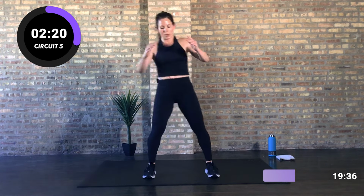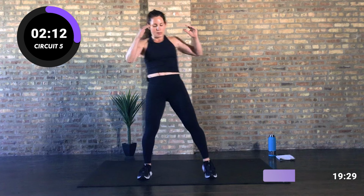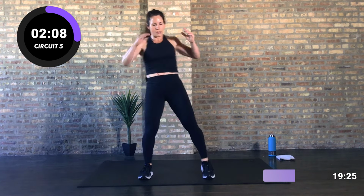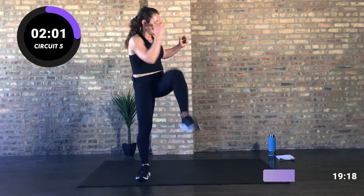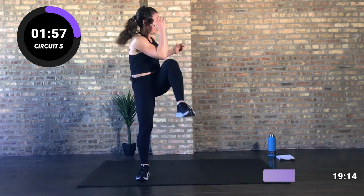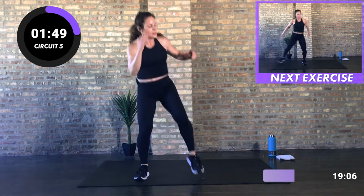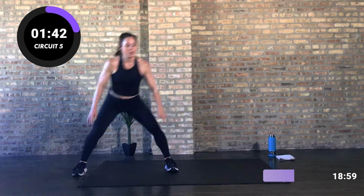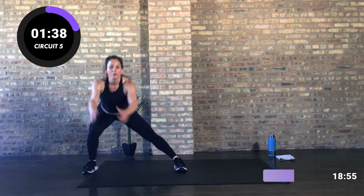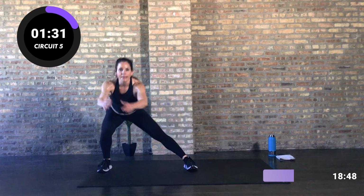That's one. Two, up to 20. This is 10. 15, five more. 20. Dynamic lateral lunges with that reach, 20. So one, two. Release it into it. Eight.